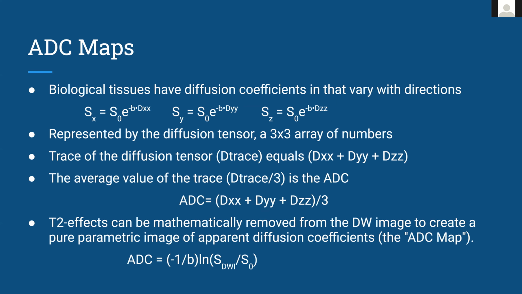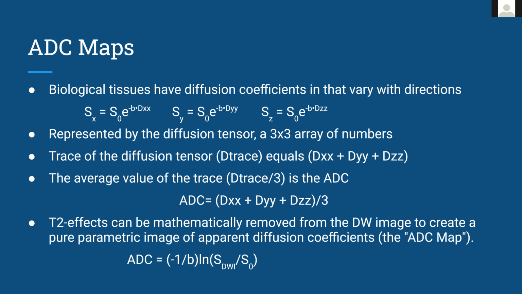So how do we calculate these ADC maps? We really spoke about a bit of the equation that we use to get the diffusion weighted image. So I'll go in a little bit more depth of how these ADC maps are calculated. Biological tissues are typically anisotropic in nature. They have different diffusion coefficients that vary depending on the direction in which you measure it. So we make use of this property in order to calculate the signal intensity along the different directions, and we consolidate it together in order to get our diffusion weighted image.